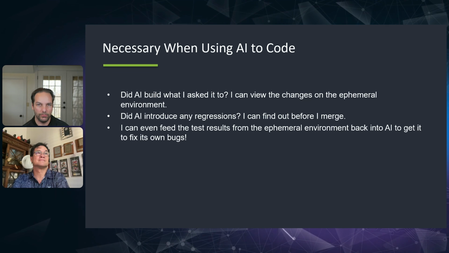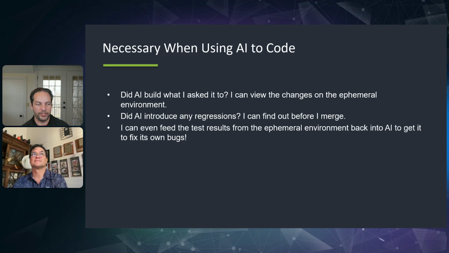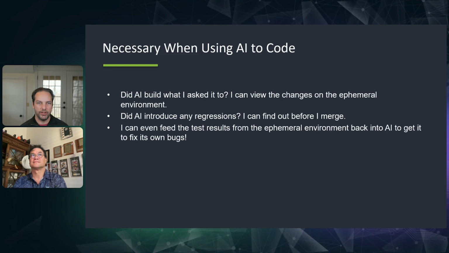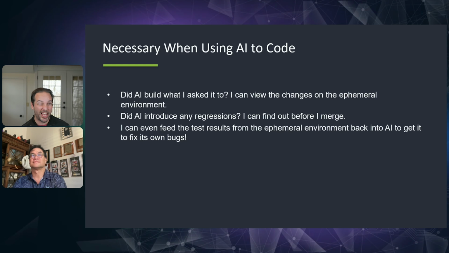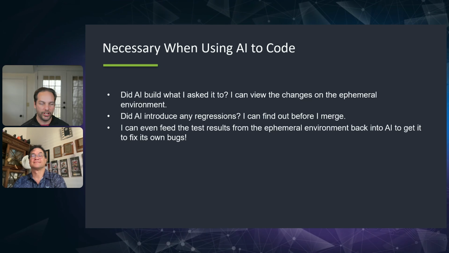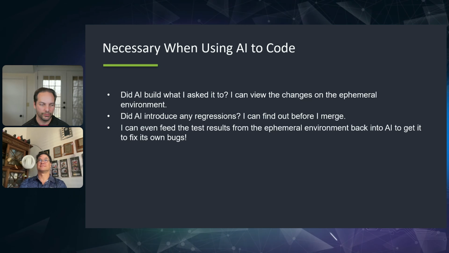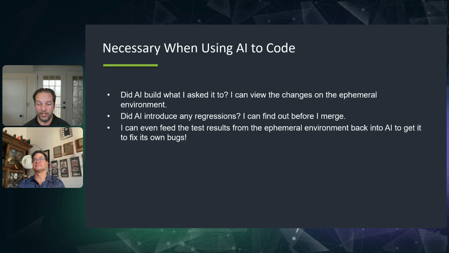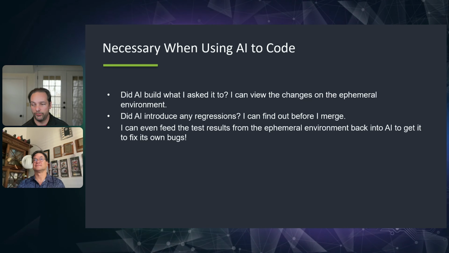And if we don't, those same issues that might have crept in before, where a developer changed the schema and now it's hard to back out, just imagine how much more difficult that is when it's not a developer who changed the schema, but AI who completely wiped out everything, changed all your database tables, renamed everything. So this is a really good safety net to be able to check what AI is doing before you merge.